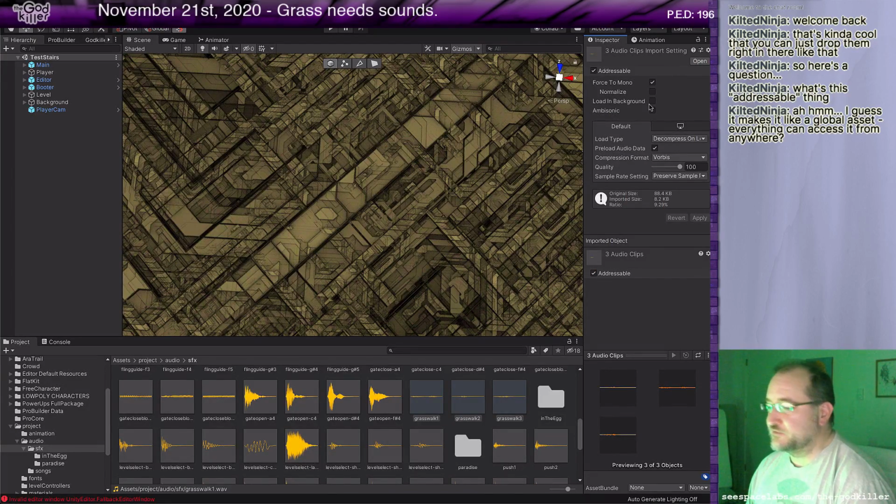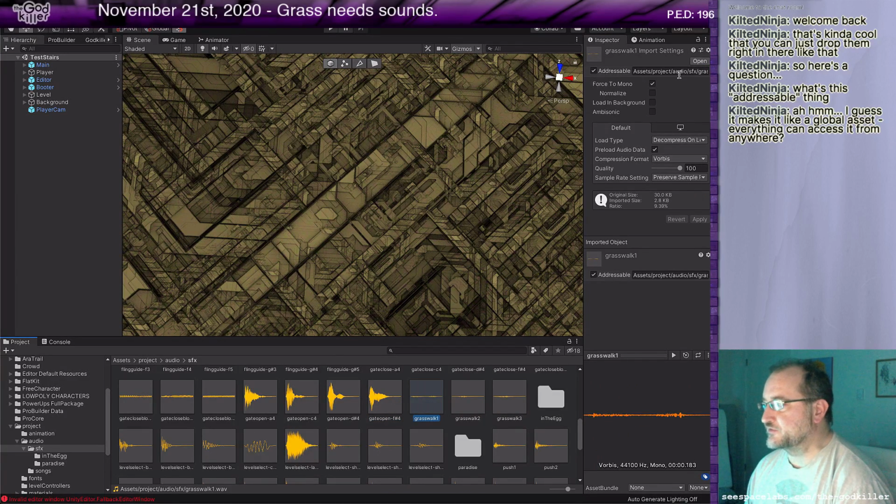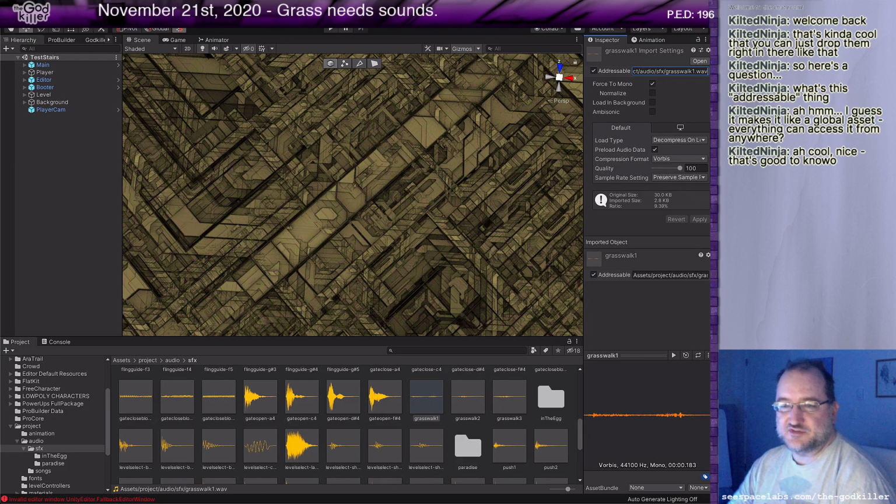And it also lets you set the path explicitly. So if you move your assets around, this addressable thing here is still the path that gets used. So it's nice to sort of be abstracted away from its actual location at times.